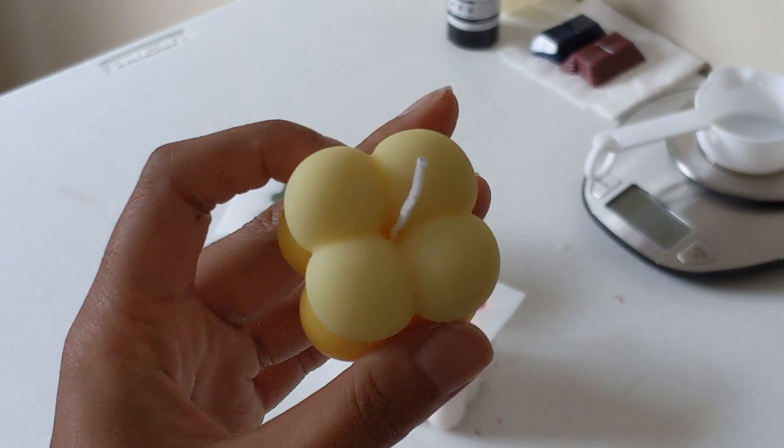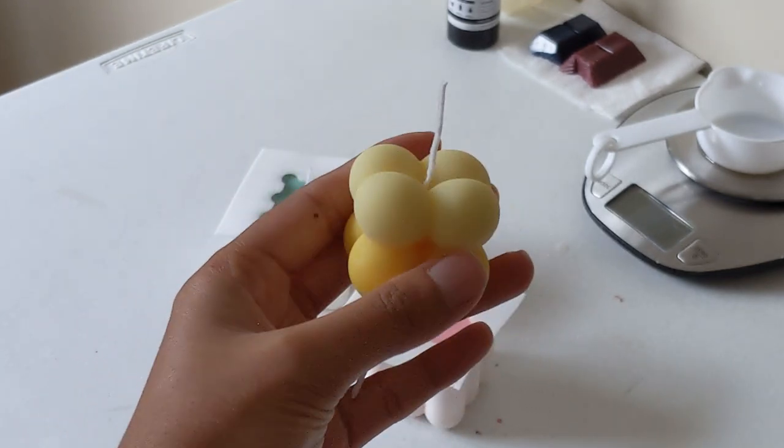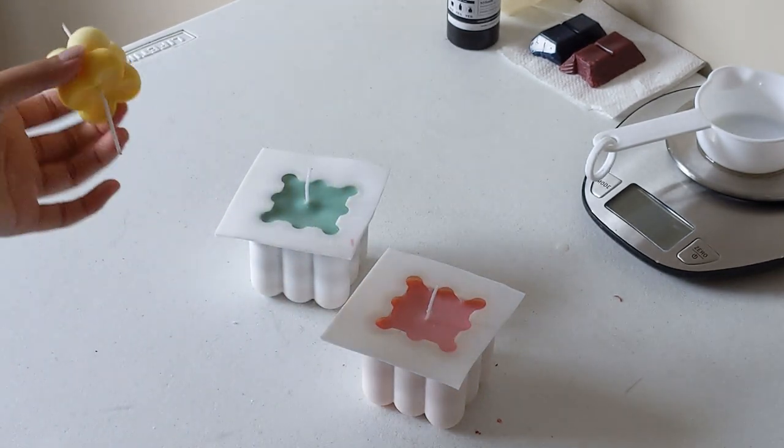How cute is this? That is actually such a beautiful color. Oh my goodness.